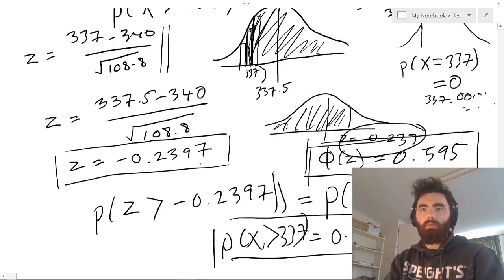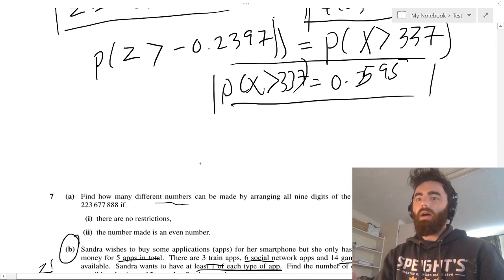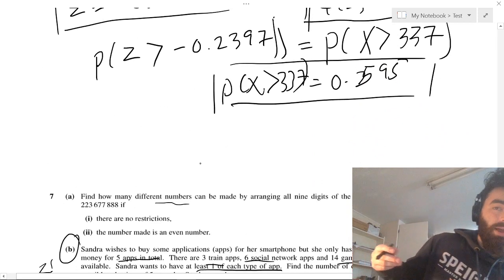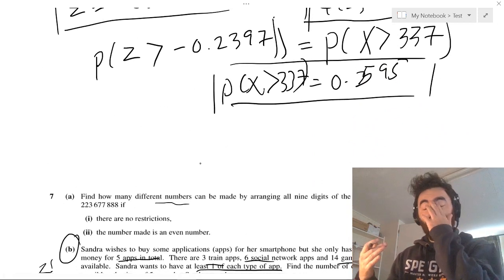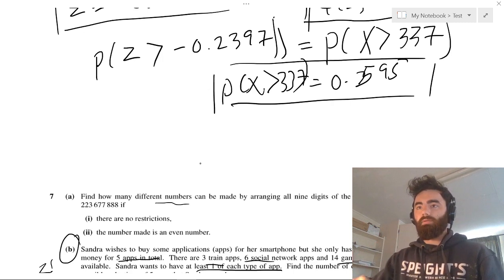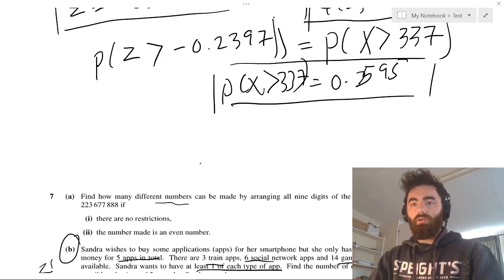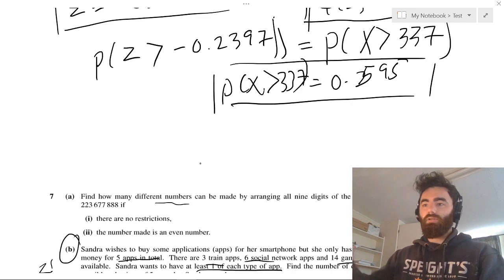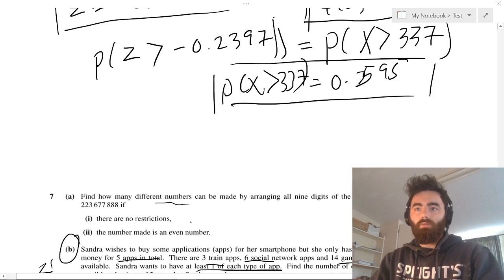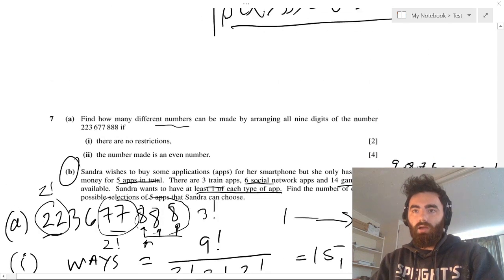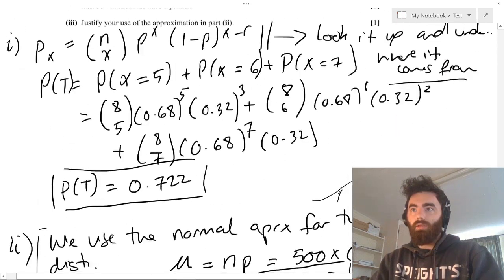So we went through the whole paper, and my plan is now to continue to do more papers. I really want to do the physics ones and the more pure maths ones as well, because I much enjoy those, and hopefully I can then move on to A2 and maybe even university level papers. But for now, we'll just stick with the high school papers, and we'll keep banging these out.